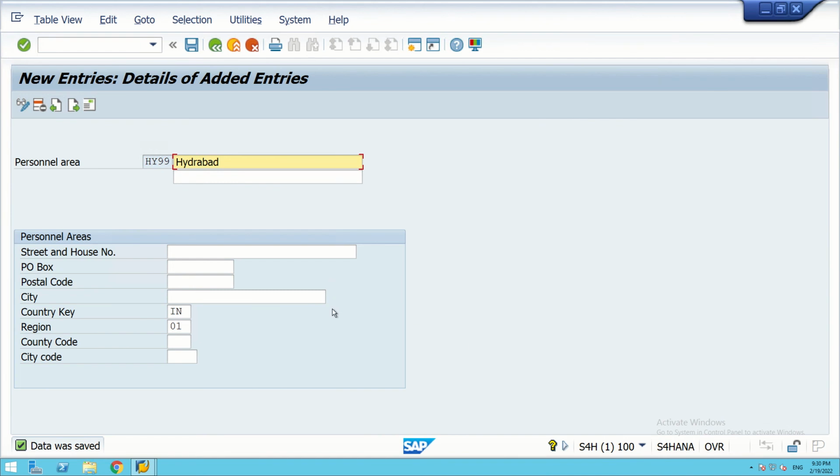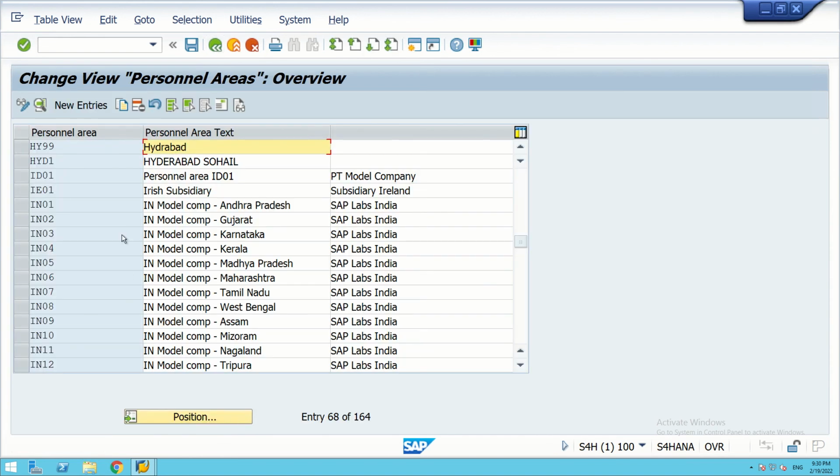So four locations we have created. One is Mumbai, the code of Mumbai is MU99. Delhi is DL99, BL99 for Bangalore, and the code of Hyderabad is HY99. The name of the company is Sahu International, that is SA99. Everything we are coding as 99 so that you can easily relate it. Then we can see whether it appears here. You can see HY99 stands for Hyderabad.